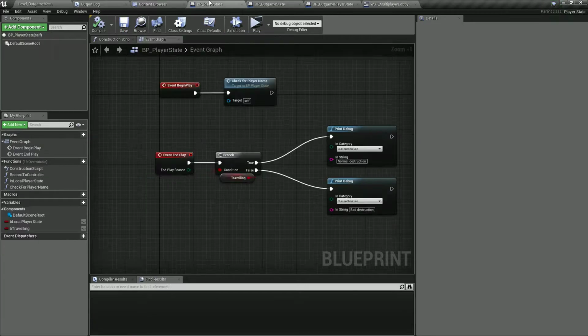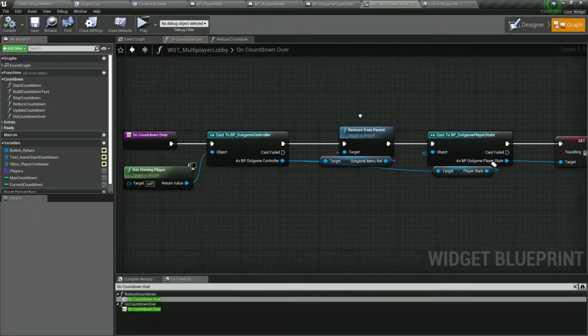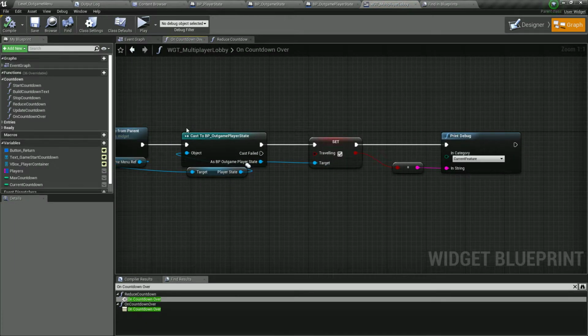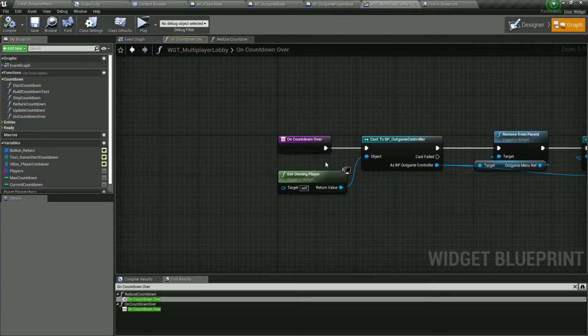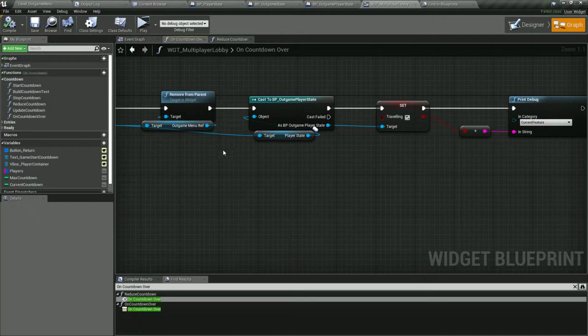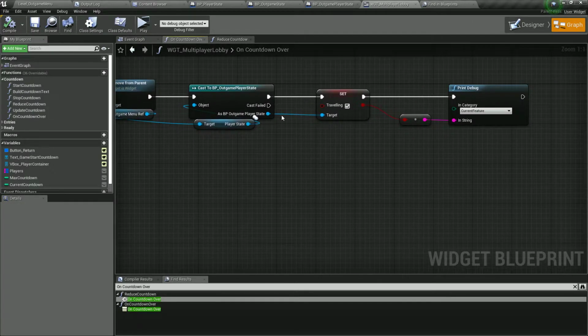So when we set traveling, we should be setting it everywhere on each player state, and we only set it on our own player state. I wonder how we can do this.